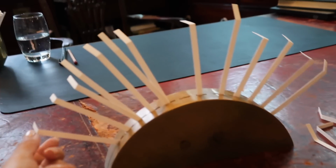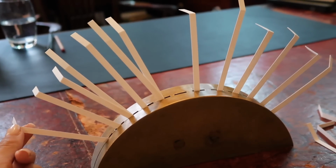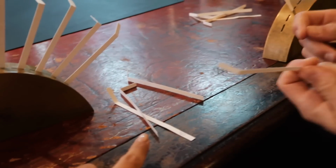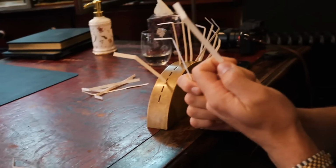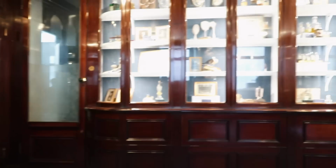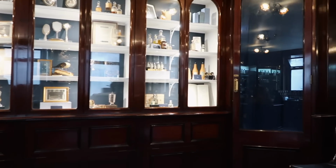So we have picked out all of the fragrances from the archives that we enjoy. We're now going through them and sorting through which ones we want and which ones we... Have you decided on the two? No, but these smell the same. They're not. And just to show you the beautiful room where we're doing our little... This fragrance was the original room that they created some of the first fragrances for florists.